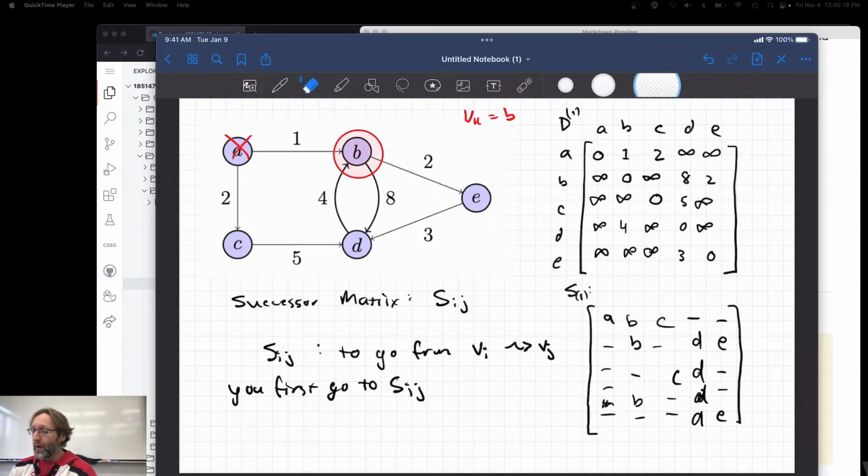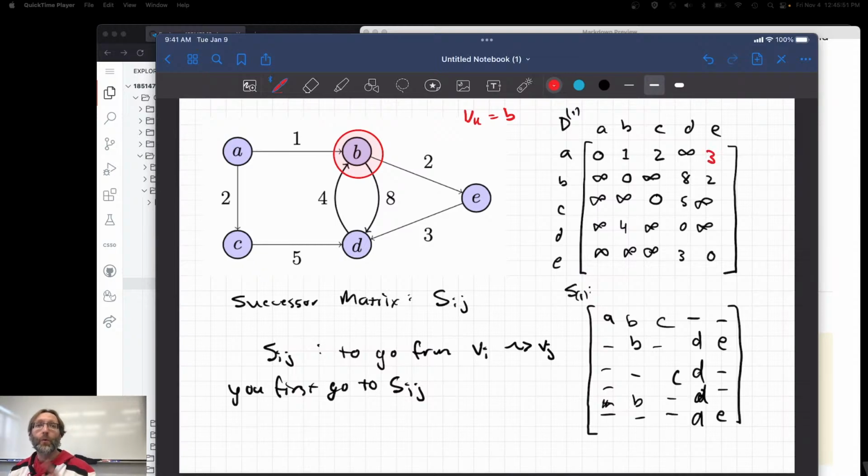We won't look at all of them, but let's look at the one that we were looking at before, going from A to E. Remember, it was infinite before. Now, what is it? It's going from A to B, 1, and then B to E, that's 2. So 3. 3 is better than infinite, and what do we update it to? 3 right here.